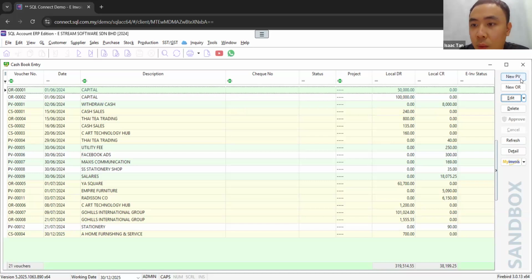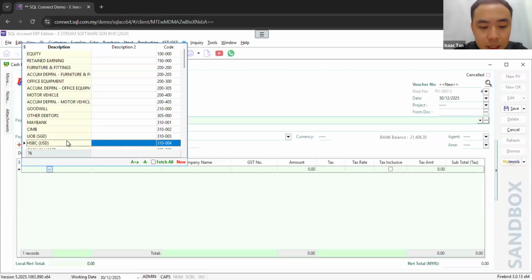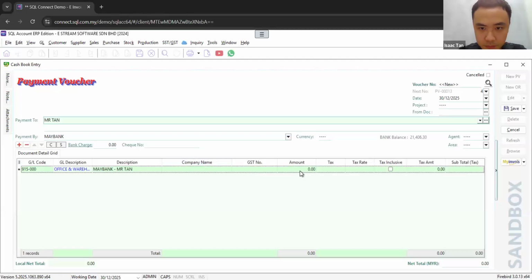Let's say now I have one of the expenses, which is rent. Every month I pay my renter, Mr. Tan. So I select the account code, which is rent, and the amount.